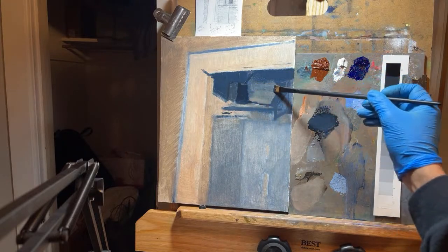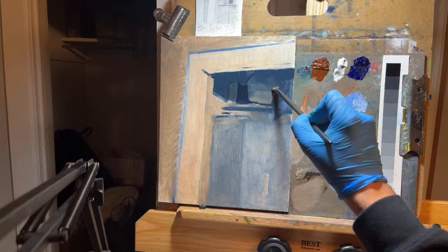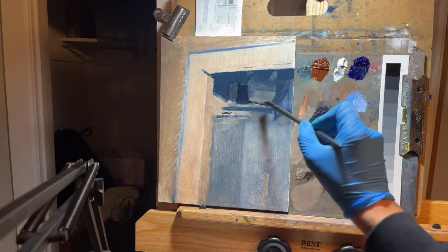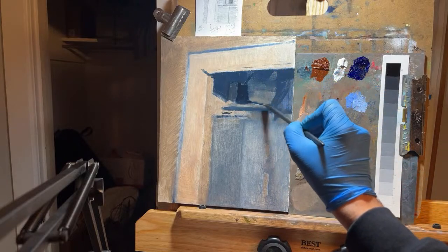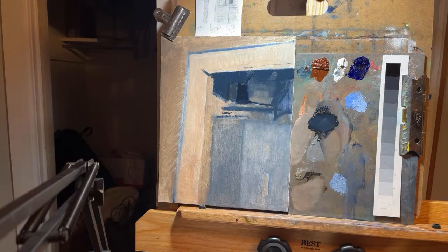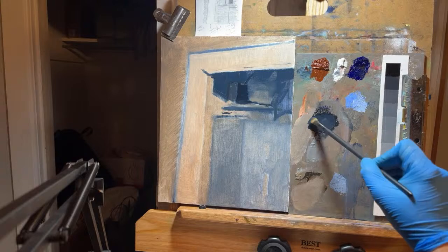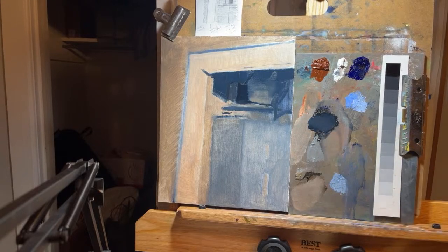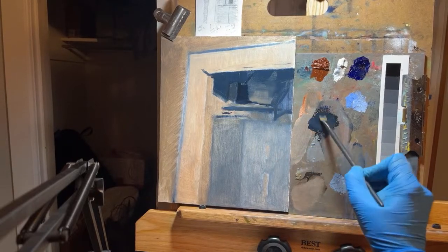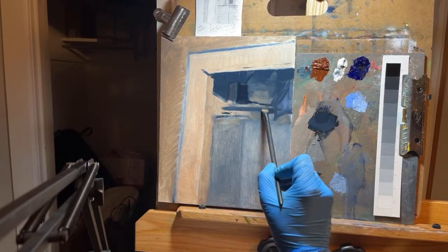Okay, I'm just going to drag this across here because the shadow up here kind of comes and goes, like these shapes of light come and go into this shadow. And it's not black, right? This shadow on top of the wall, it's not black, but it's not warm and it's not bright. So it's like, what's left? Okay, that means it's cool and it's dark, or close to dark. Even thinking that way might be helpful in determining what kind of color you need to put in certain places. I'm just adding in a darker neutral blue.